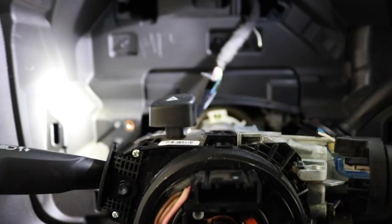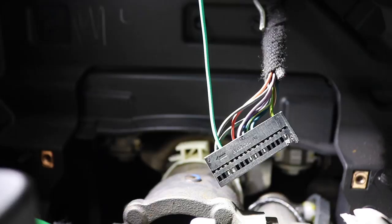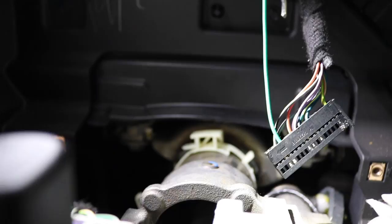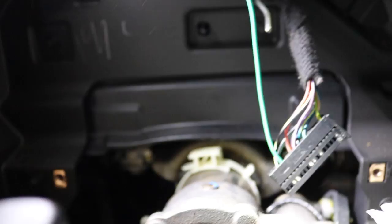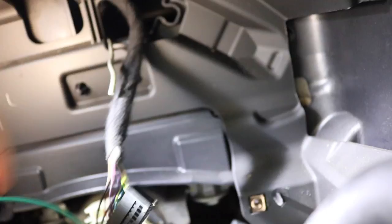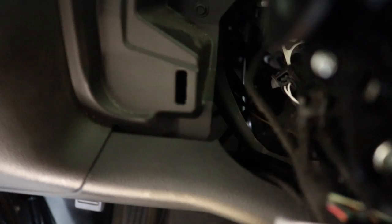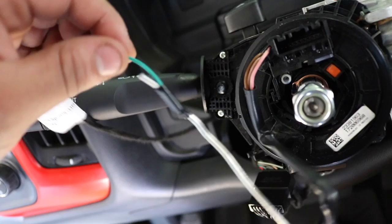I got the wire pinned in and routed. If you look at the connector you can see numbers — 17 is on the very left and 20 is on the right. I ran a guide wire and taped it on with electrical tape so it wouldn't come loose. The green wire is now going to connect to the clock spring harness. If you have an Alpine stereo like me there's an additional connection, but your connection point will be down here — push the pin in and pull it out.